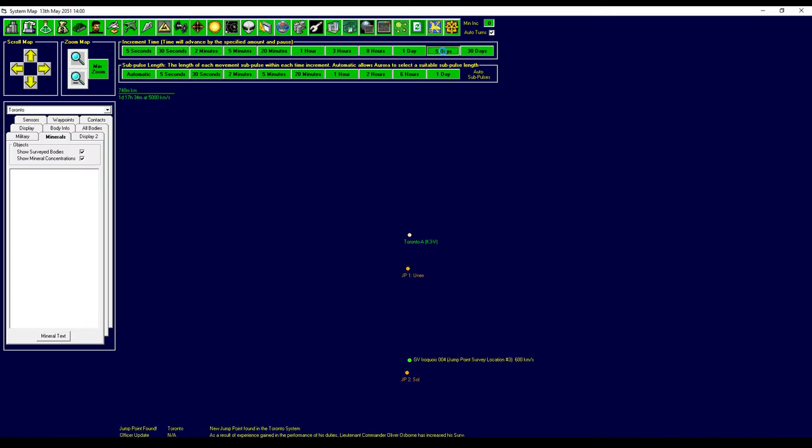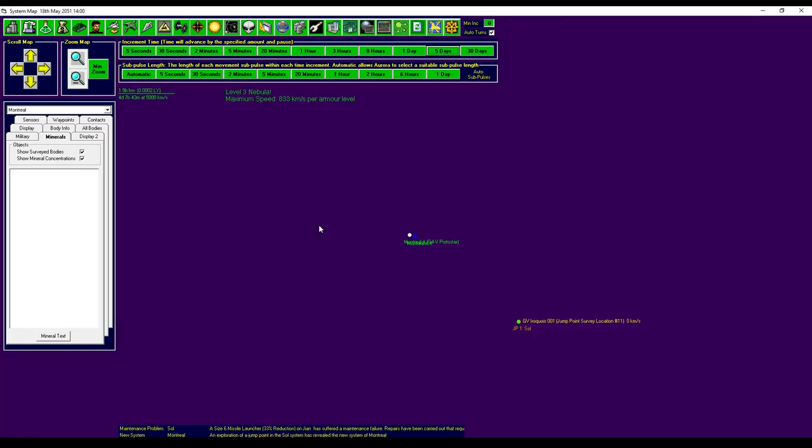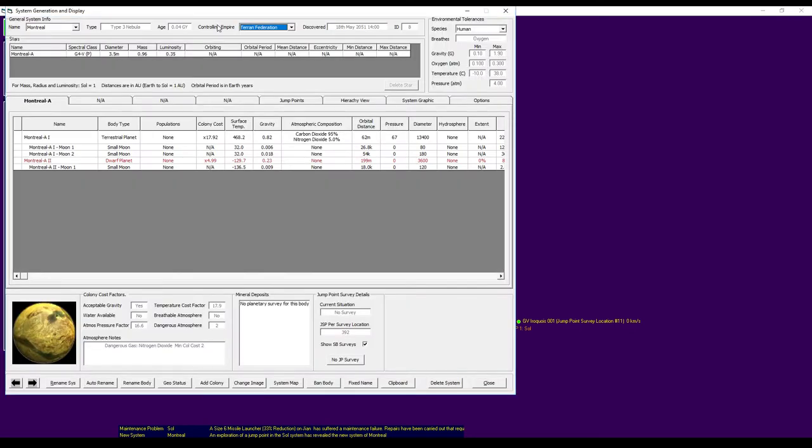Although it does have a jump point in it. Ooh. The Montreal Nebula. That is cool. Okay. Folks, we have ourselves a nebula. Nebulae are pretty interesting.